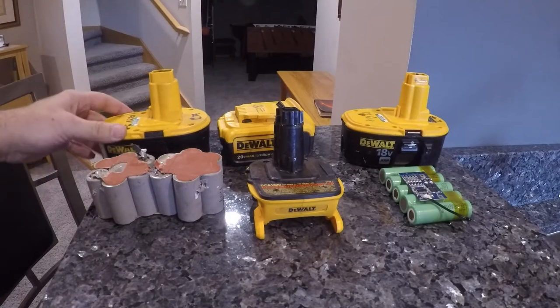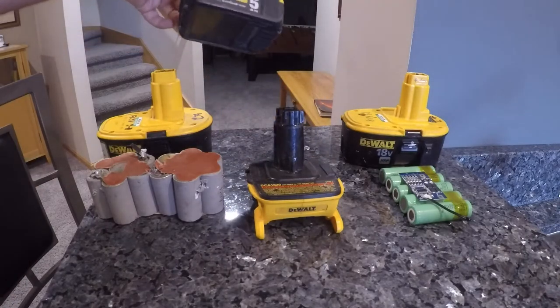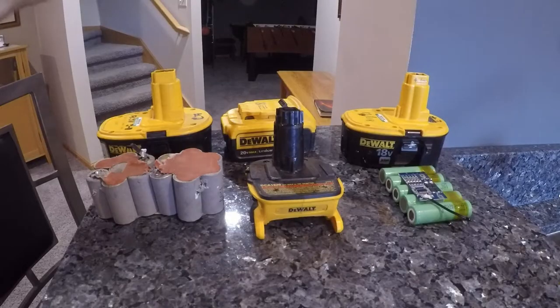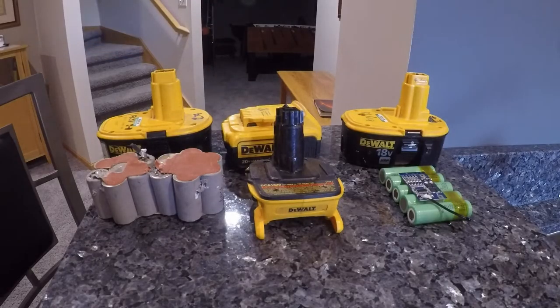So this wasn't fun, and I started looking at upgrading my tools to the DeWalt 20 volt max lithium ion, but then you have to replace all your tools to use these cells, and that's an expensive prospect. And all my tools work great.